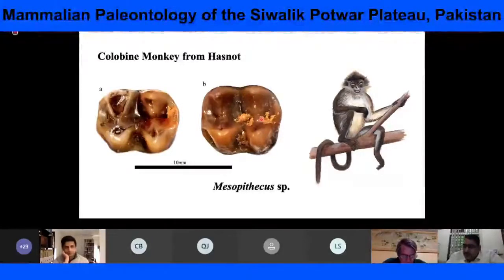The long history of recovery of colobine fossils since the late 19th century from the Siwalik has made for a complex history of classification. These fossils were assigned to Mesopithecus siwalensis, which differs from Mesopithecus pentelicus primarily in its smaller size. The Siwalik colobine fossils, including the new snout specimen, represent the arrival of modern cercopithecoid primates into Asia. They are significant because before the end of the Miocene, they came to occupy some areas previously occupied by hominoids such as Siwapithecus.